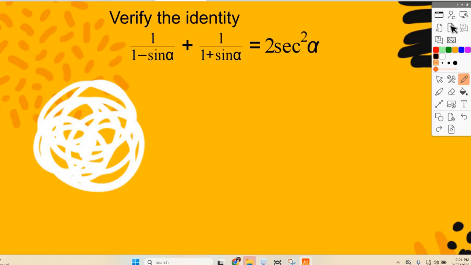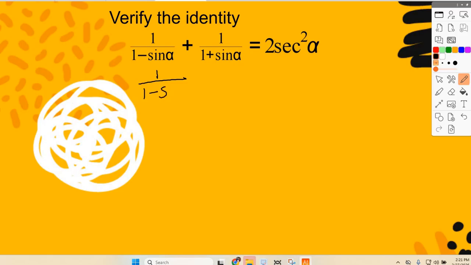Okay. So again, I can only work with one side or the other, so which side does it look like I want to work with? Probably the left, yeah. Because I have a squared over here, which is a little bit more complicated, but notice that I have two different things. And again, it's going to be easier to combine stuff than it is if I start on the right hand side. I have to be breaking things apart. Does that make sense? Okay. So we're going to start with the left side again.